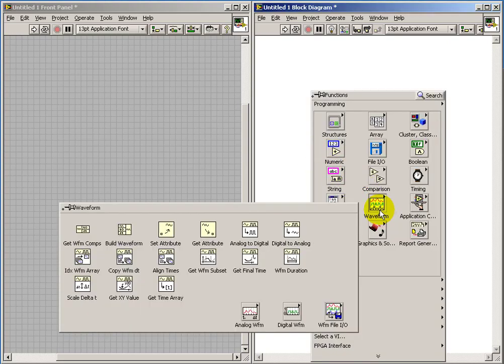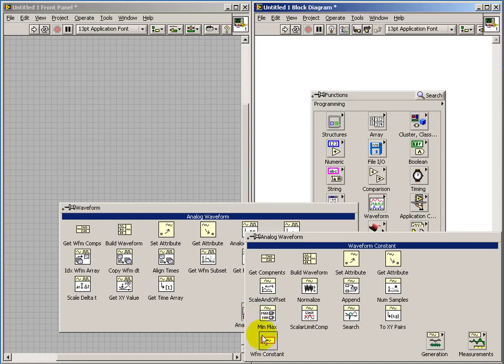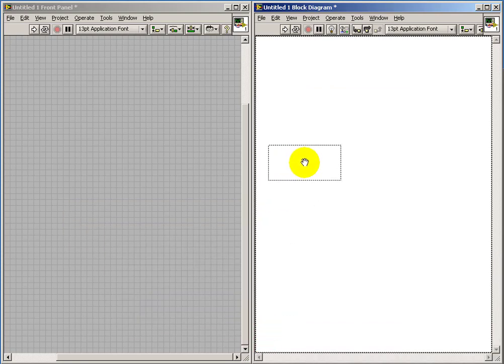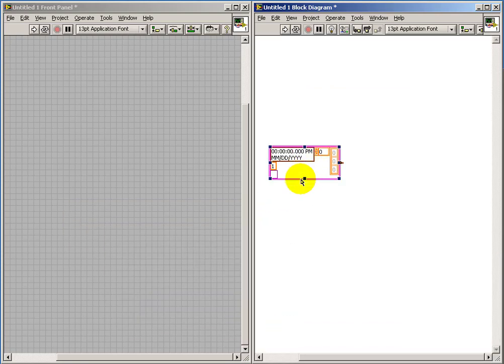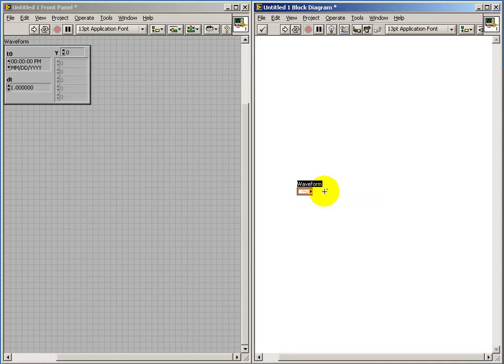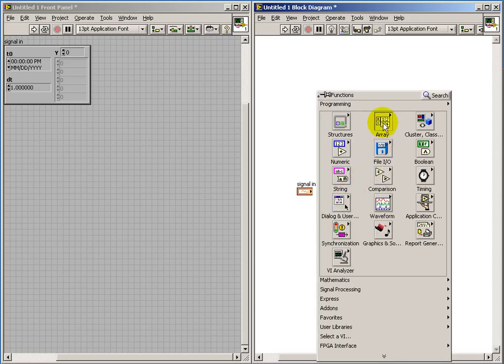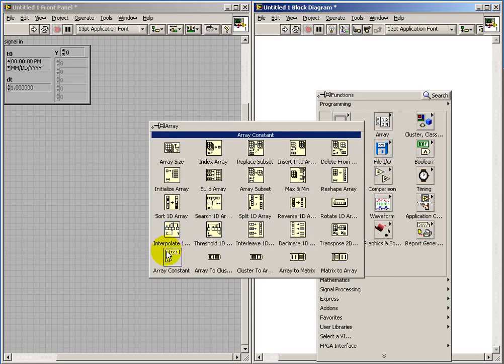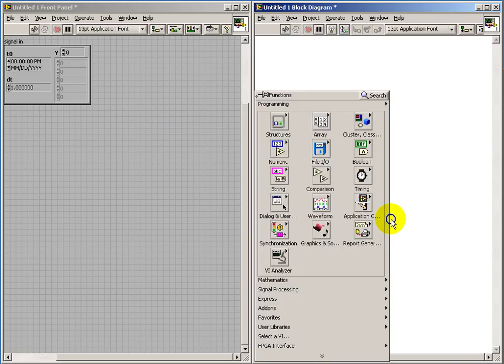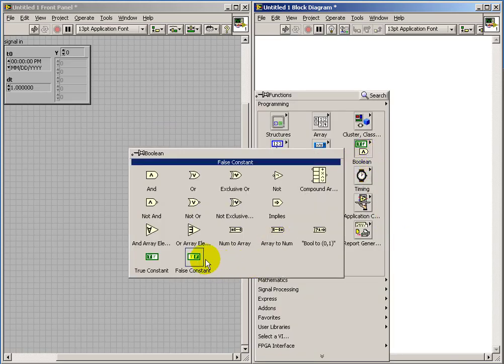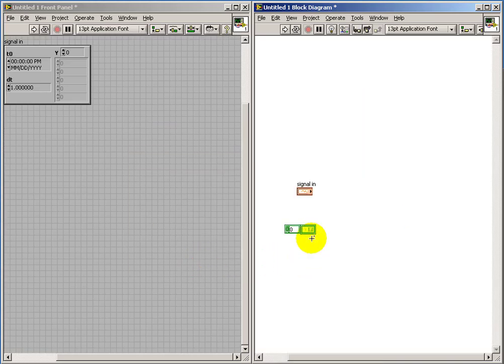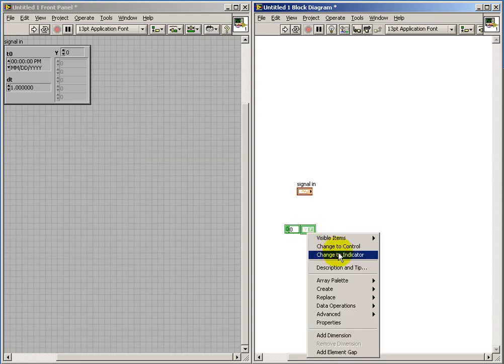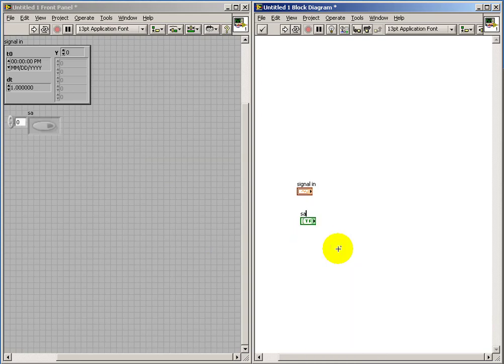The sampler looks at a signal waveform, which I'm going to build next. It also looks at a Boolean array, which is assumed to have the same number of sample points as the signal of interest. Every place that the Boolean array contains a true, we extract that value from the signal and produce that as the output.